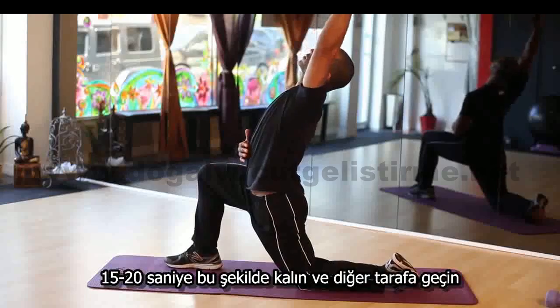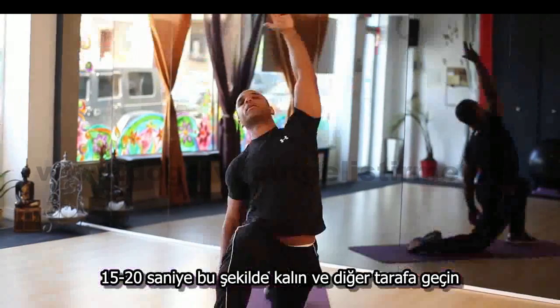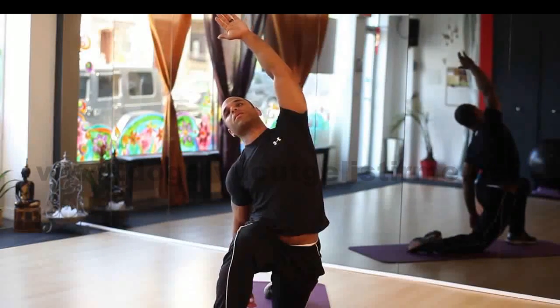You want to hold that stretch for about 15 to 20 seconds, and then switch over to the other side and do the same thing.